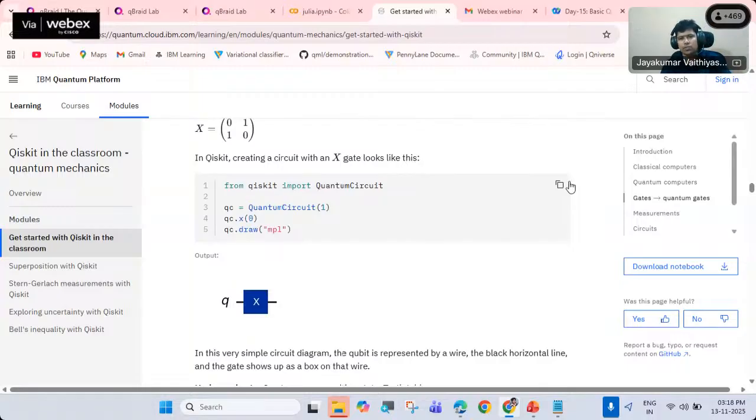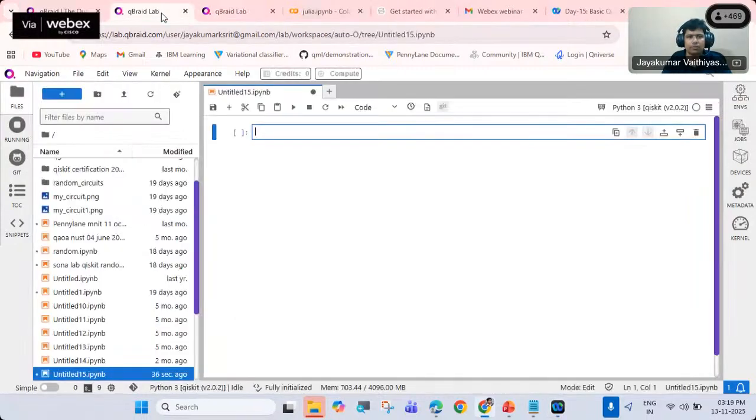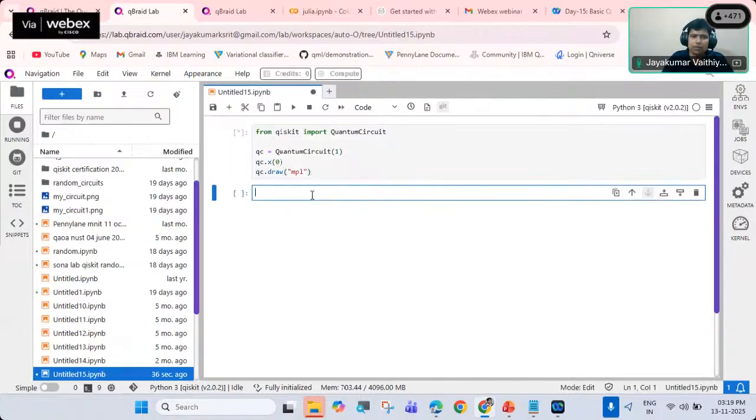Okay, I'll copy this first command. I'll share in the chat box. Okay, so copy paste the same code in your QBraid tool. So try to run. You're able to see the output.